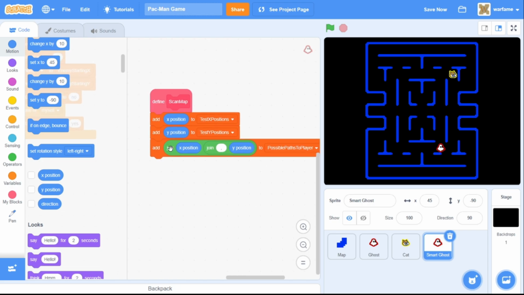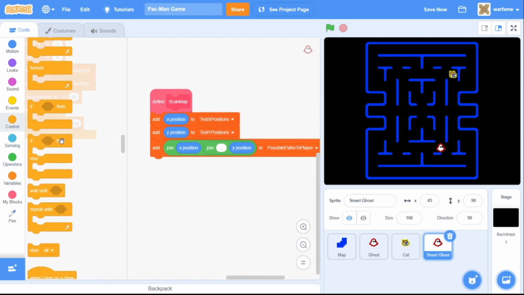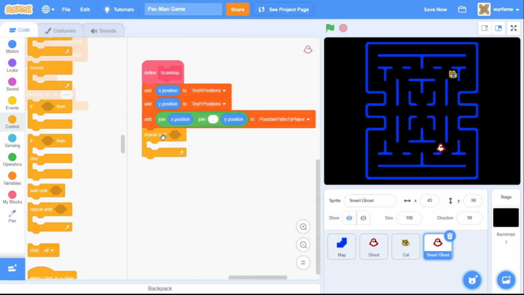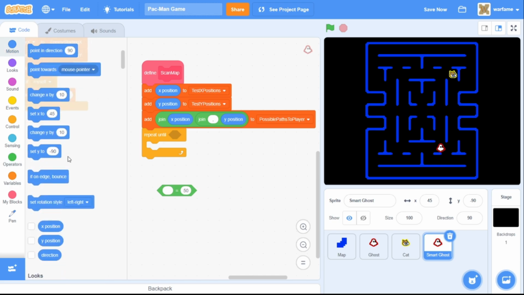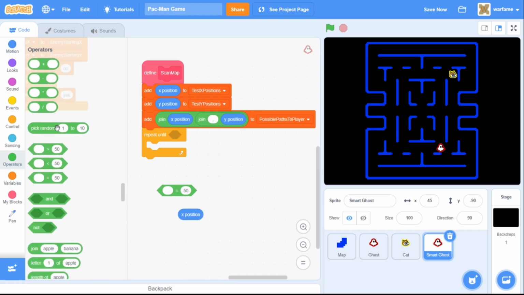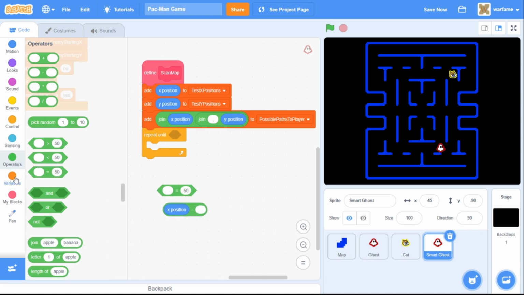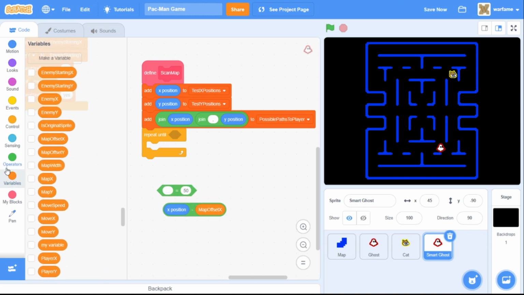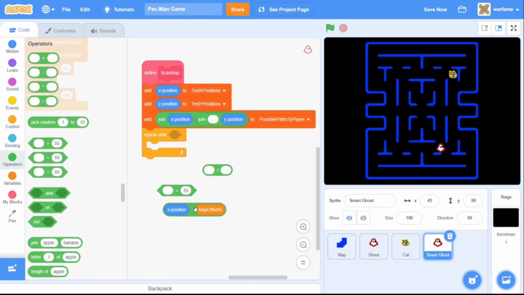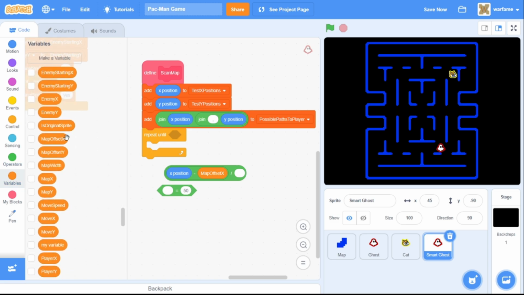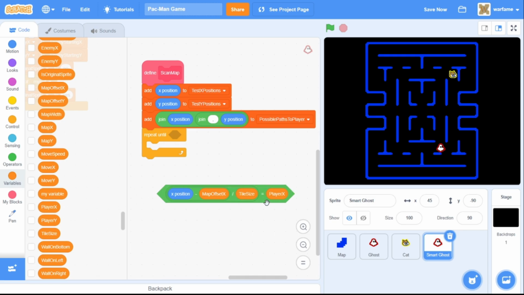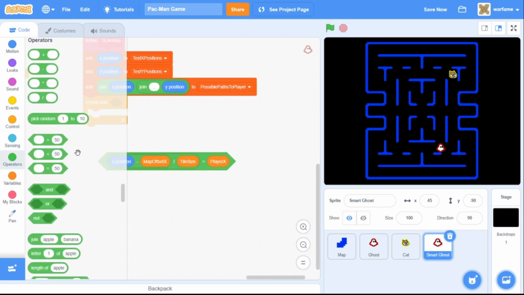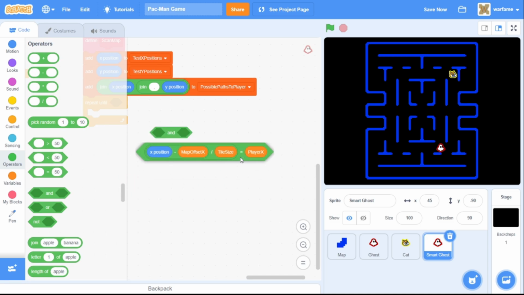All right, and now after this, let's go to control and grab a repeat until block. And we want to repeat until the ghost finds the player. So to do so, we want to check if the X position of the ghost minus the map X offset, and then go to operators, divided by the tile size, so that's in variables, tile size, is equal to the player X, and then go to operators and grab an and drag this on the left side.